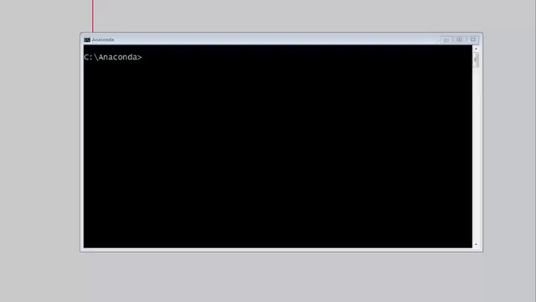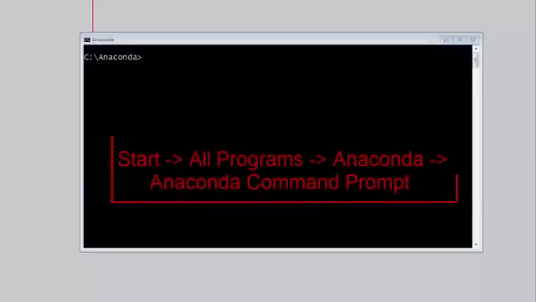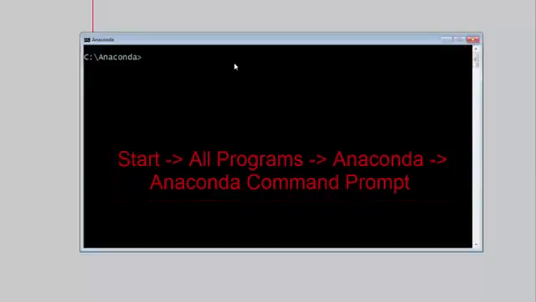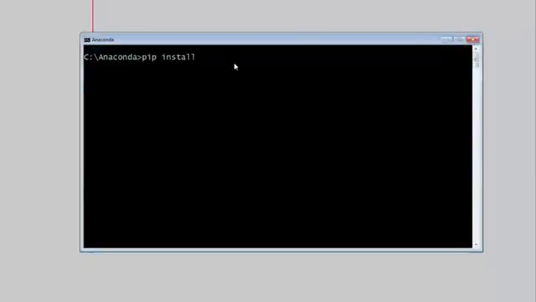Once Anaconda is installed, we can install both PyVisa and Python.NET from the Anaconda command prompt. We can open the Anaconda command prompt by going to Start, All Programs, Anaconda, and then selecting Anaconda Command Prompt, and we can install Python.NET simply by typing pip install Python.NET.